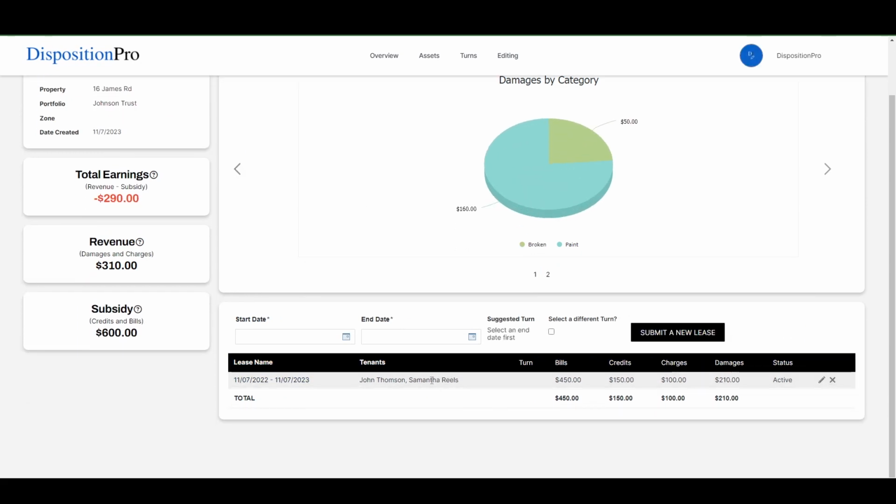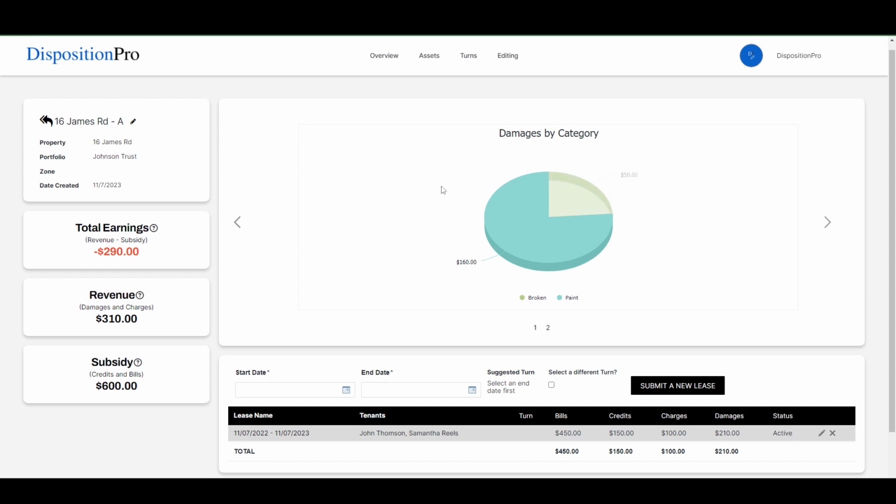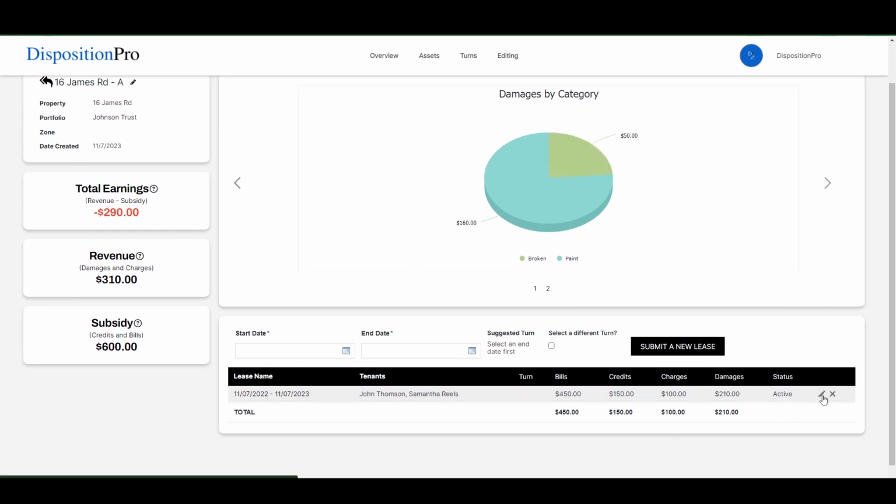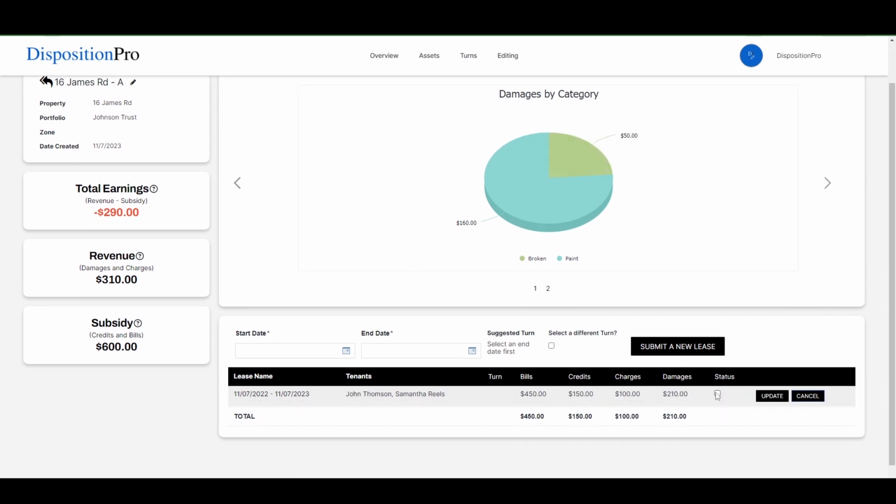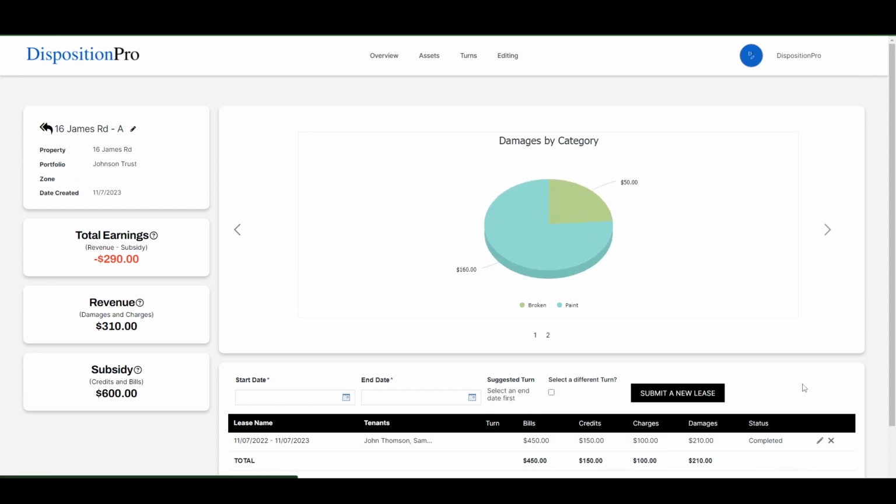You can see your tenants, you can see all the data that you've inputted for this lease inside of this unit, and you can go ahead and go to this pencil and mark this status as completed. And what that's going to do is help you be able to track which leases are still active that you still have to make an input on and still have to send that letter out versus which of your leases are you completely done with.